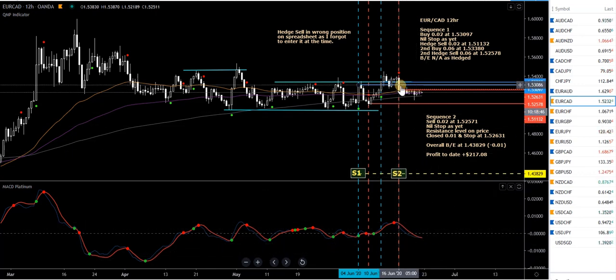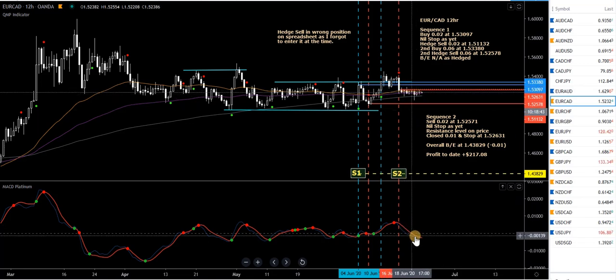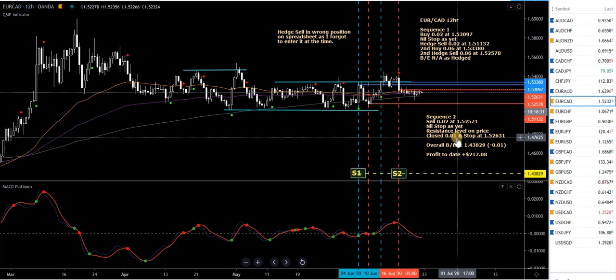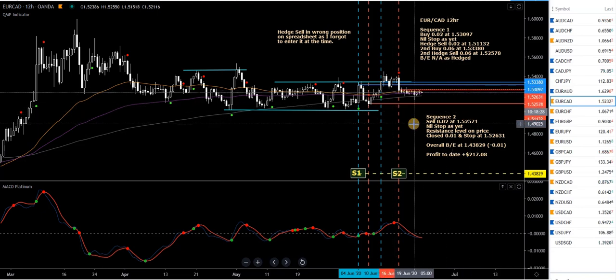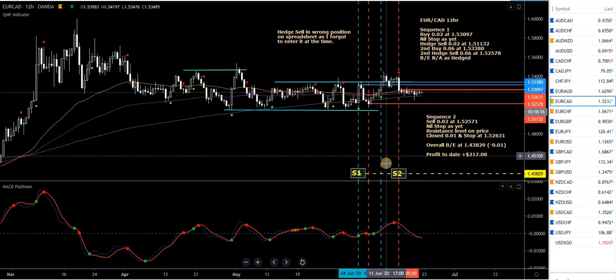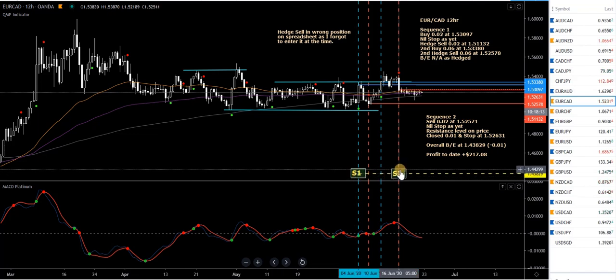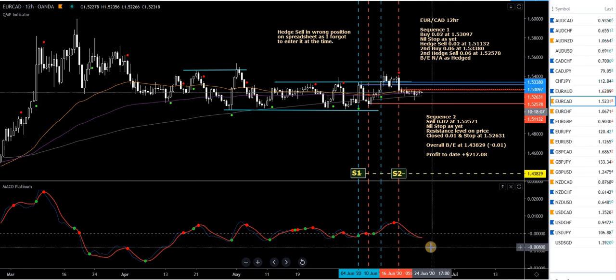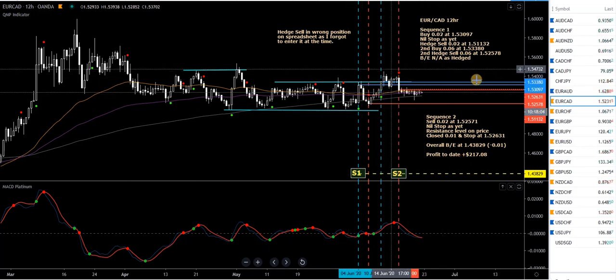So this sequence 2 has just meandered sideways. Things have gone below the 0 level. Time to take some action. So this morning I just closed half for a couple of dollars, $2.71, and put a stop in place. So close 0.1, put a stop in place, so I can't lose overall on that trade. It's all very tight, all very messy, all very sideways, so nothing to get too excited about. That pushes my overall break even all the way down here, but sequence 1's currently hedged, so what I'm looking for now is a buy on sequence 1, and depending on what happens with sequence 2, that could either be closed out or a sequence 3 could be started, so I can get pretty busy pretty quick.